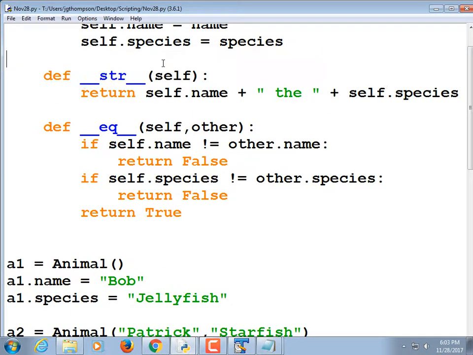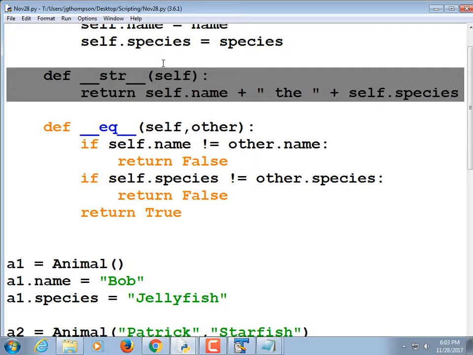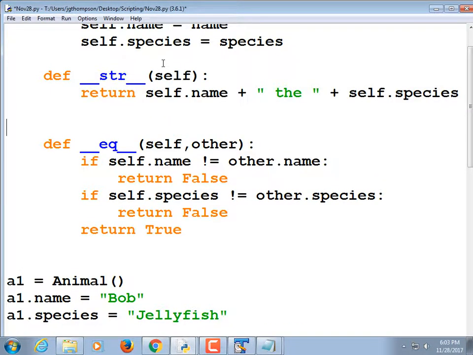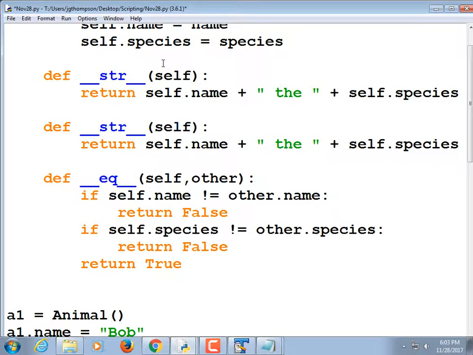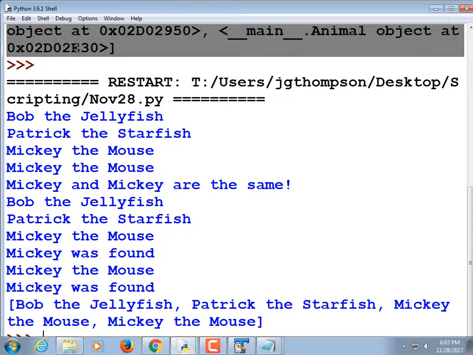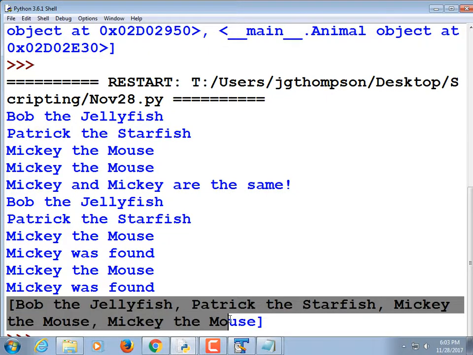It's going to look exactly the same as this one. So just copy that defined string self, and paste it and replace the str with REPR. Yay. Thank you for asking that. That's pretty cool.